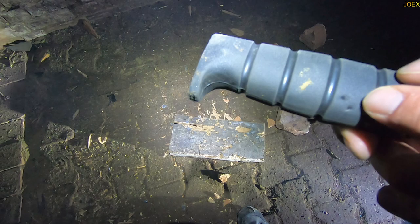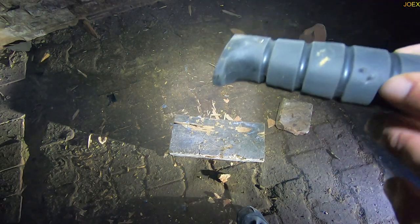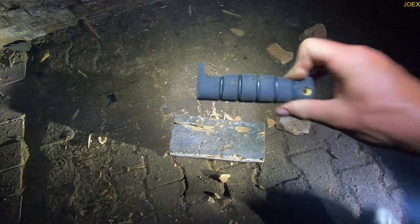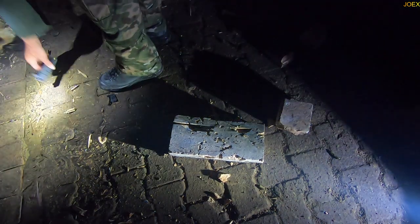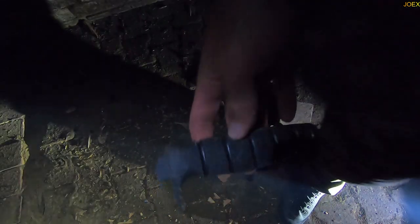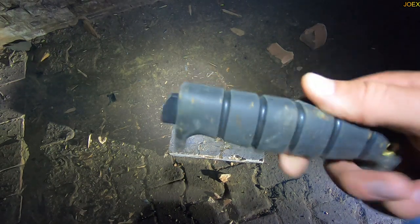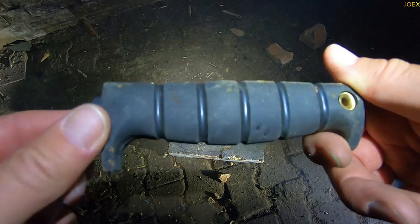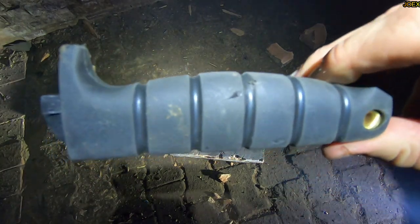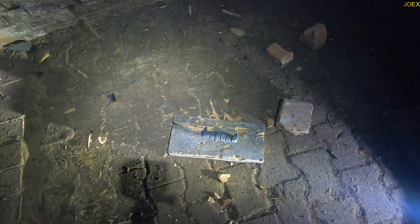Another one. Another one, but the bullet is anyway, I don't know. Again. The tang. You see, the tang is coming out. The tang is coming out. Here's the exit and entry. Wow. This is bulletproof. The tang comes out. Wow. It's messed up.